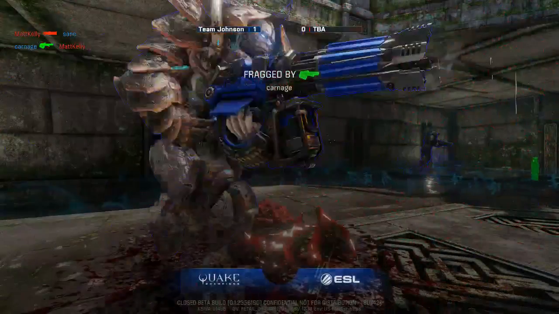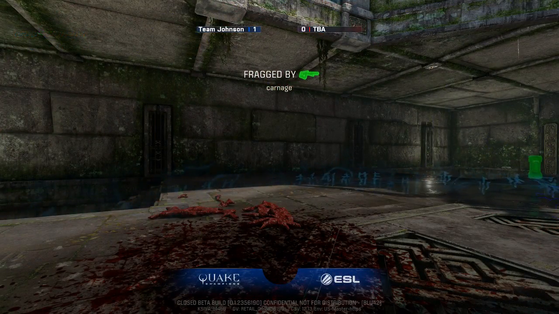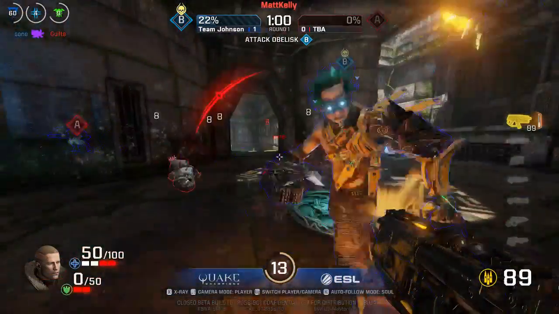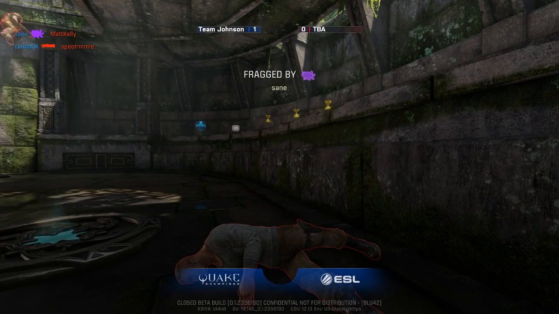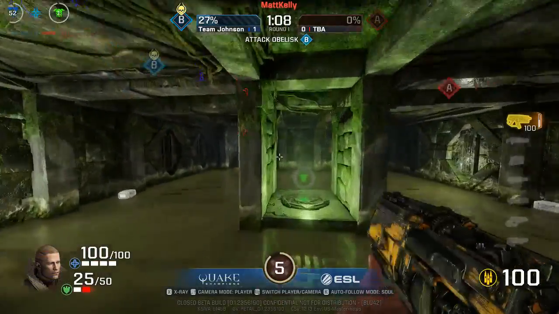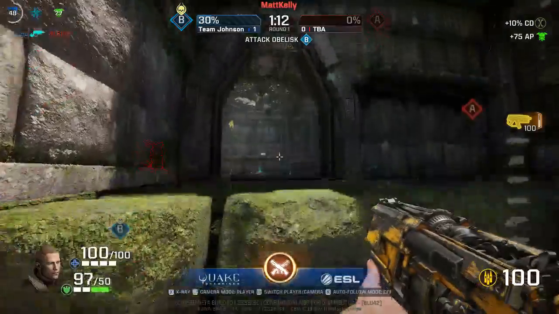Carnage is continuing to do work here as we do see Carnage taking out MattKelly, stole control over the soul for just a split second there, but it immediately did go back down. No management of success yet, and Sane just having fun over there, man. A double kill with the gauntlet there, able to do some serious work, and this is the same as some of the previous rounds so far.